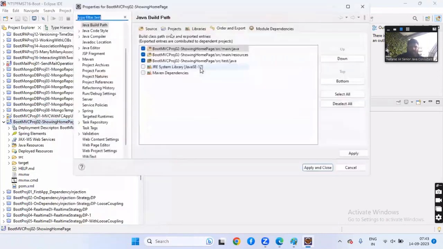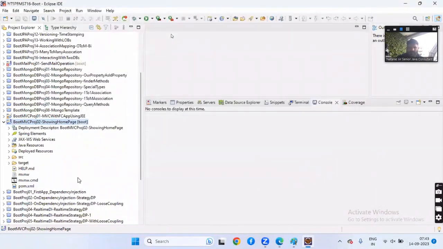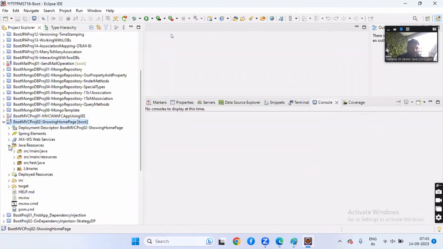Build path, configure build path. Select these two checkboxes. Already you know this process, right? Then only you will get these two folders, src main java, src main resources, right, boss?